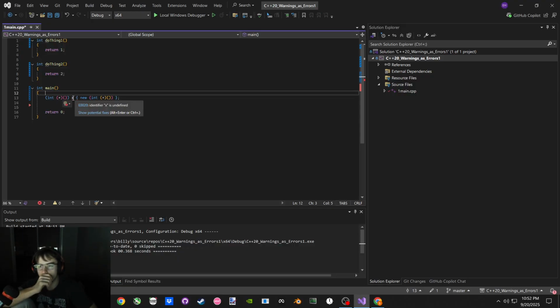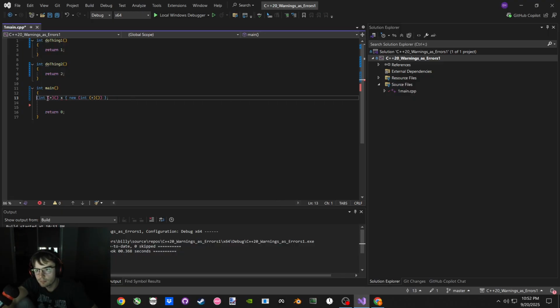The white space doesn't matter. Hold on. Oh, I'm trying to just make the type. Okay. So int pointer. So this syntax does not work. That's the interesting part, because this works.